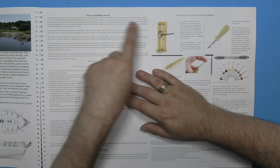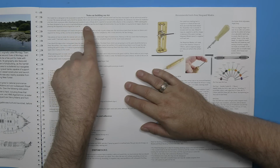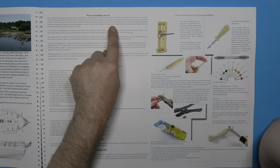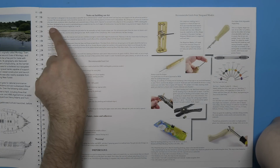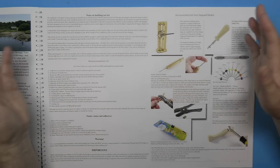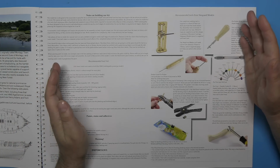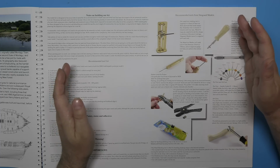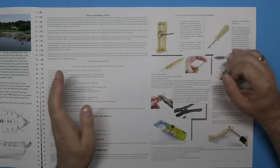HMS Indefatigable has been designed to be as intuitive and absorbing as a model kit can be at all stages of construction. An eye for detail is required at all stages, despite us planning the sequences to be as logical as it can be. So basically, what they're saying to you is, don't buy this because you like the look of it and you can afford it, and then try it as your first build, because you'll never finish it.